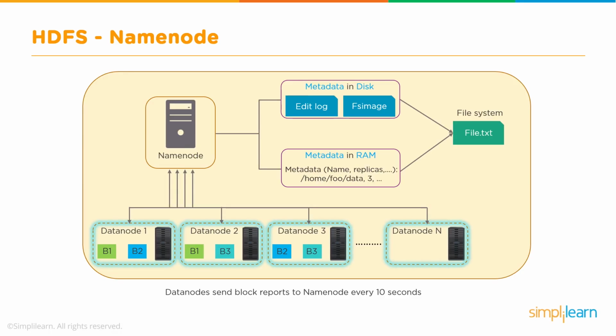Once the data starts getting written to HDFS and data nodes start having the blocks, data nodes will also keep sending block report to NameNode every 10 seconds. And that's how NameNode will have more information in its RAM. So earlier it only had information of what data nodes are available, but then it will also have information of what are the files which are written to HDFS, those files are split in which blocks, those blocks are residing on which data nodes, and what are the file permissions. So this metadata in RAM is dynamically built every time the cluster comes up.